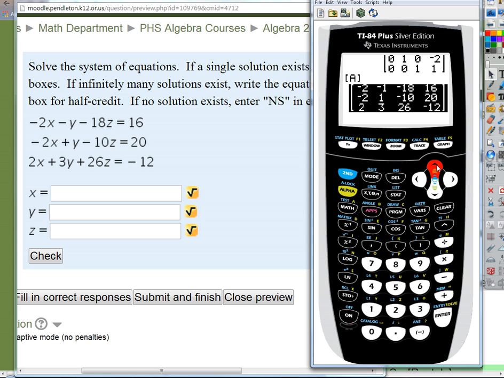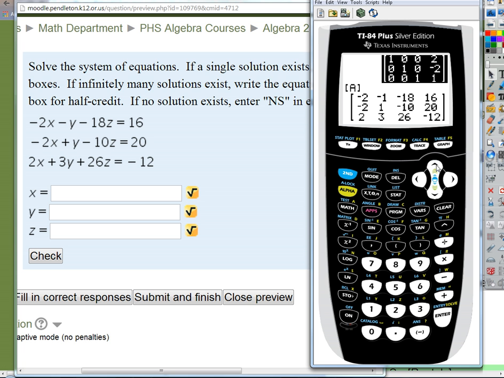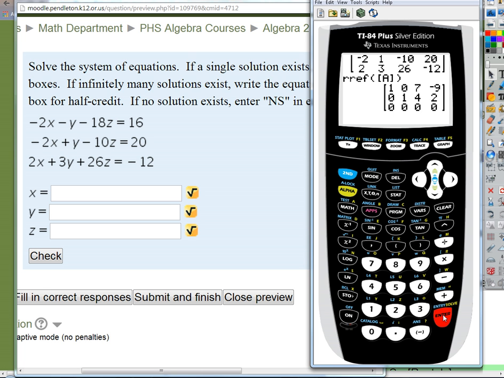And if yours didn't, if you got something messed up, that's okay, just watch mine, it's fine. I mean, you just typed something in wrong, no big deal. So, if I do RREF for matrix, I just scrolled up because I'd already used it once, but you can always just go back and get it from the matrix menu too. But you know how to do that, right? You can, if I want to cut and paste something I've done earlier, or copy and paste, I can just roll up and highlight it and hit enter, and it copies it and pastes it down to the edit bar, right? It won't be the same A as before, it'll just be whatever A is currently in there. Okay, all it's doing is it's pasting the operation, not the answer. Okay, so notice this is different. Is that what you got?